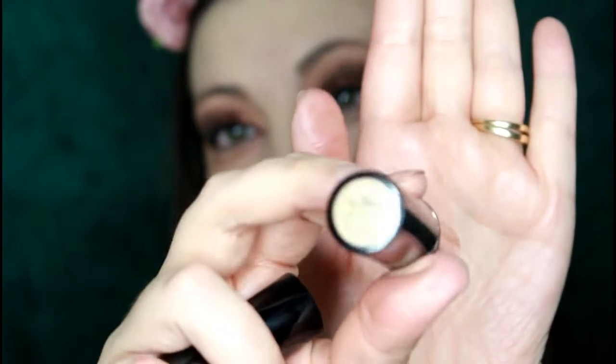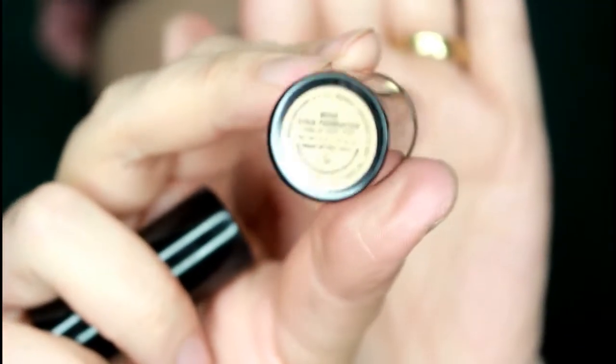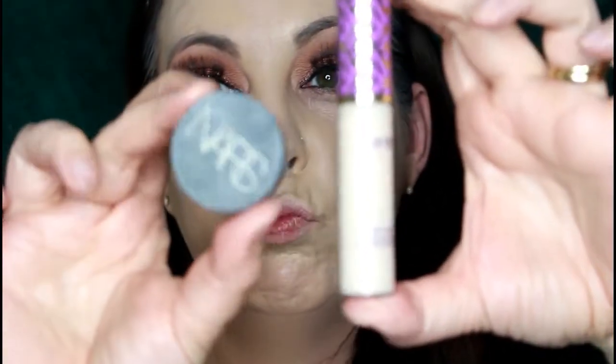Now I'm going in with the Anastasia foundation stick — I barely tried this for the first time. It's in the color Beige. I'm not sure how I feel about it yet; it's not super full coverage but it's definitely buildable. It is exactly my color and has a beautiful satin-based finish. I tried blending it with both a beauty sponge and the Cokie foundation brush, which is a dupe for Tarte. I wanted to see if spraying my face with Fix Plus and then spraying the beauty blender would help — and it did. My favorite stick foundation is still the Make Up For Ever, and this is definitely not like that.